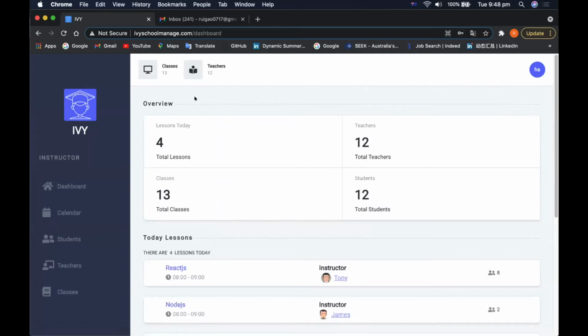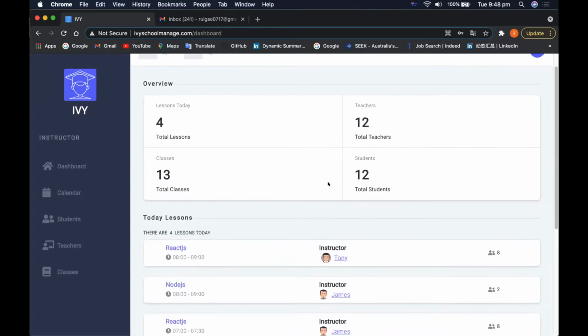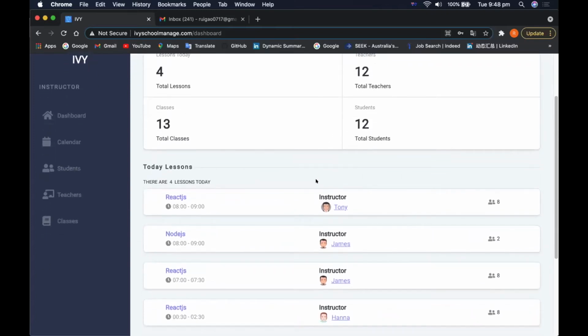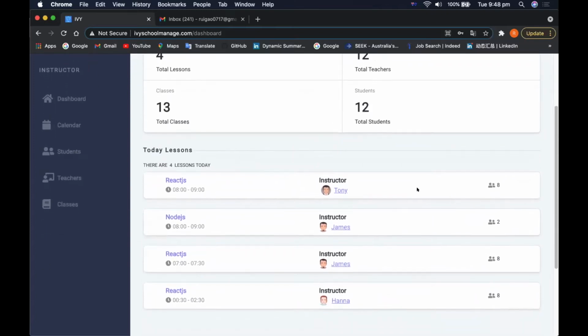Now we are coming to our website. As you can see, the top side shows the basic information of our school, how many classes and teachers. Also in the overview part, you can see the lessons, teachers, classes, and the students, and how many of them. When you slide down the dashboard part, you can see the lesson details part.